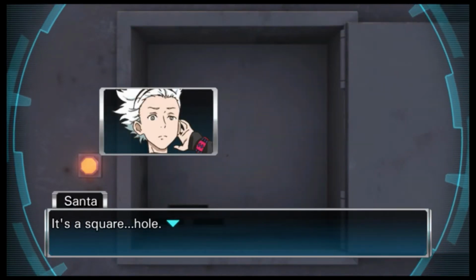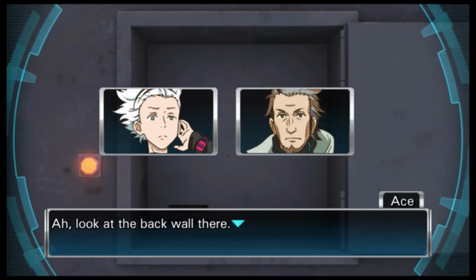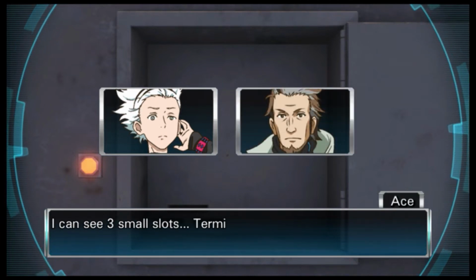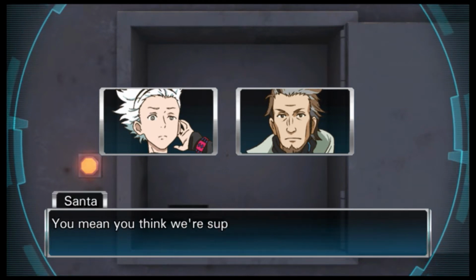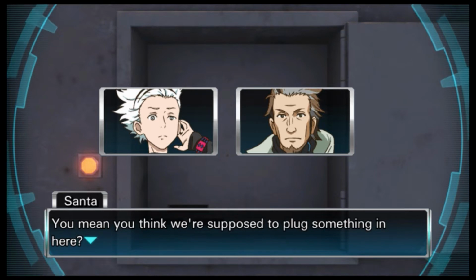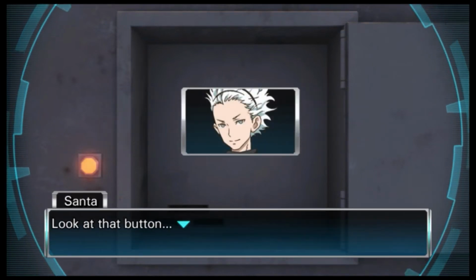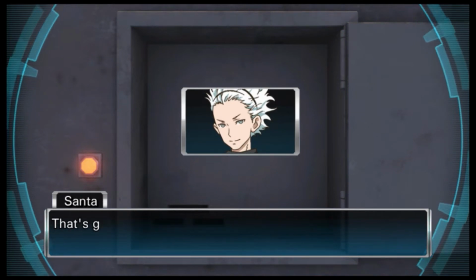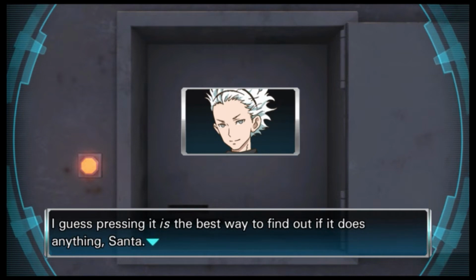It's a square. A hole? Nothing in here. Look at the back of the wall there. I see three small slots. Terminals for some sort of container, perhaps. You mean you think you were supposed to plug something in here? Perhaps. Look at that button. It's glowing orange, right? It's gotta mean something. Guess pressing it is the best way to find out if it does anything.